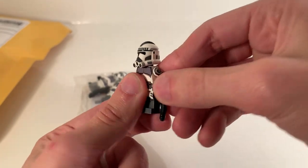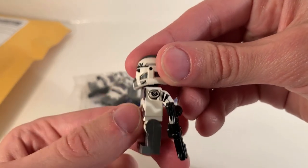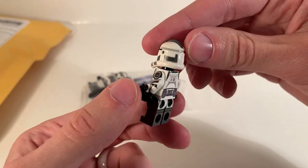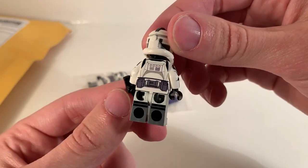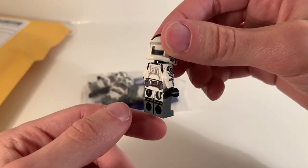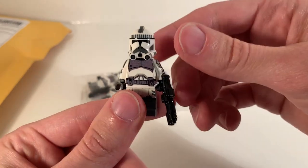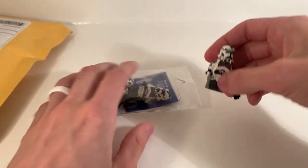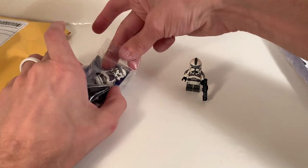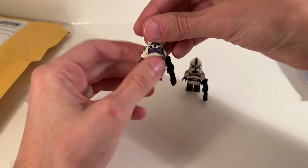You can see just a little bit of that gray printing — I don't know if that's intentional or not, I don't think it is. But honestly it doesn't detract much from the textured UV printing he uses. Looks great, and those helmets look phenomenal. We're just adding to our Kamino security force, which is going to be really awesome for a future MOC, so definitely keep your eyes out.